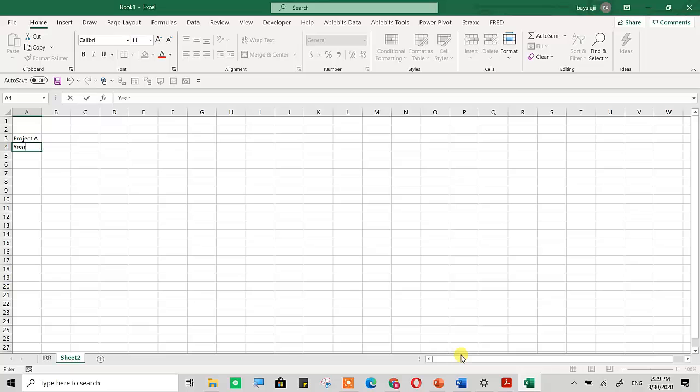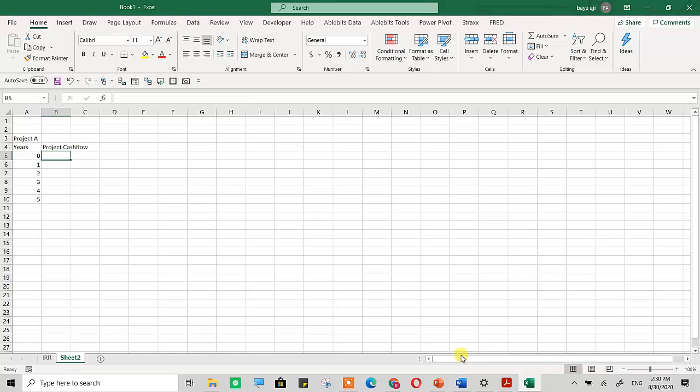This is the years, year 0 until year 5. Okay, and this is the project cash flow, the undiscounted project cash flow.